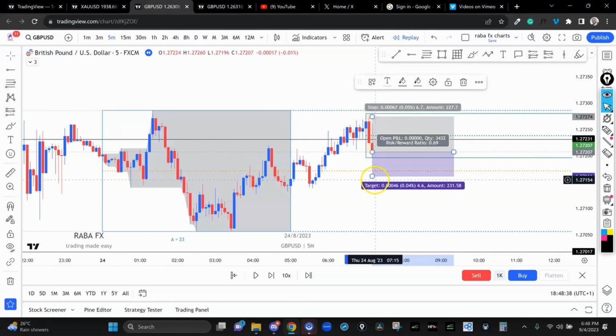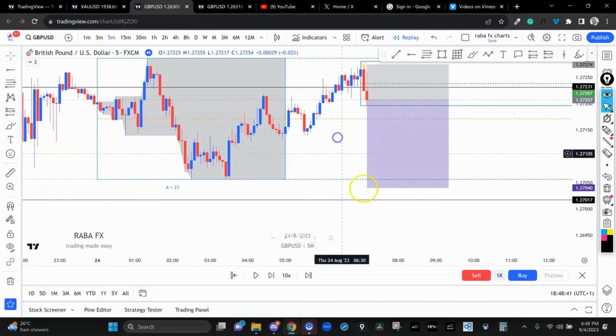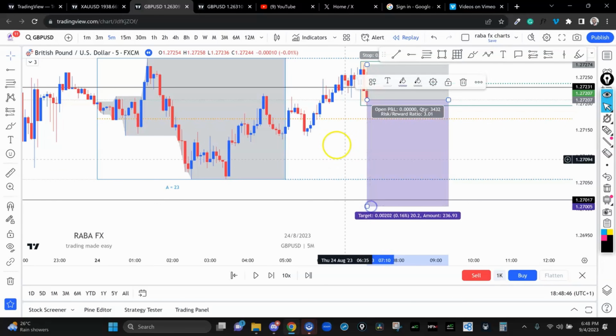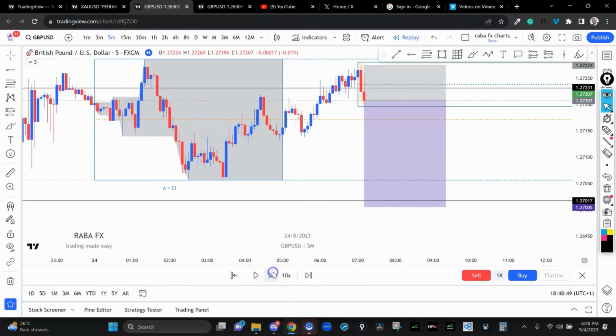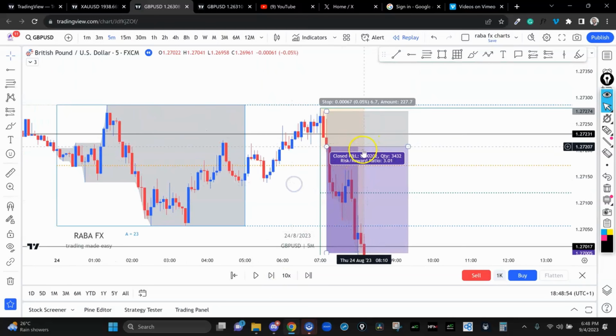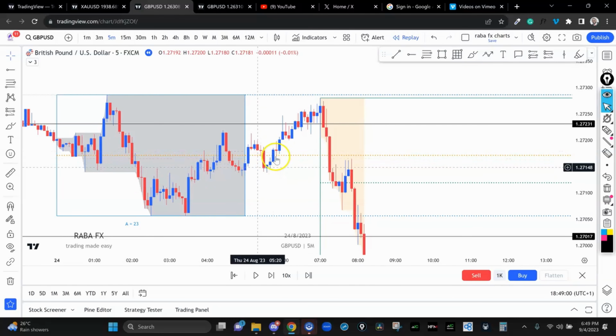Place your stop loss above that level, and then you aim for a 3-hour trade, or probably aim for this next level. Okay, let's look at the 3-hour trade. So in this case, you watch as price moves, and then boom, we got it. Now let's analyze this. When the Asian market opens, or before the London market, you don't engage, because some people say, look at the rejection here, why didn't you take this trade? No, this does not meet the criteria. You only take the trade during the London session open. Especially from my experience, in the first 3 hours of the London session, you are going to see an entry.